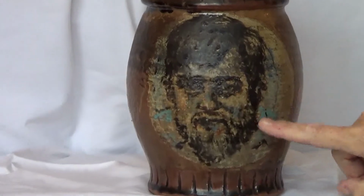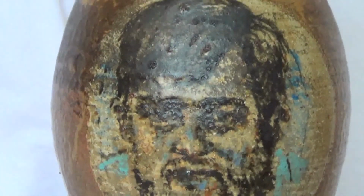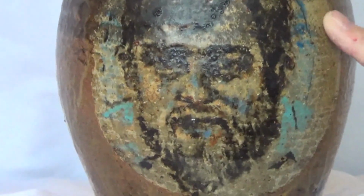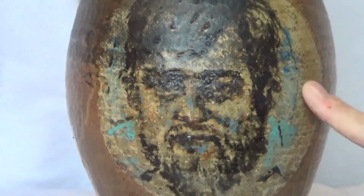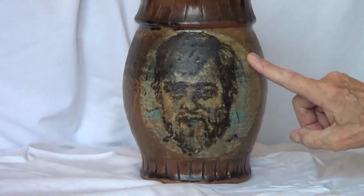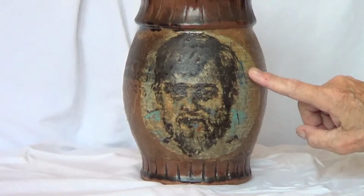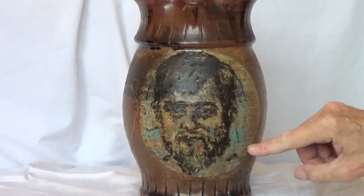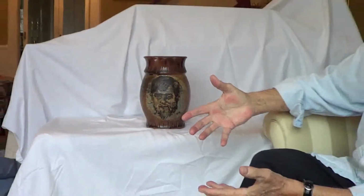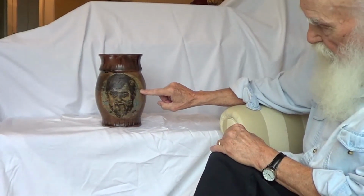This fella just happened to be sitting by me, and his name was Frank, and he was working on his master's degree, and this is when I kind of first started. I said, Frank, how about just sitting still and let me paint your portrait on this pot? He said, Oh, wow, Hilton, you can't paint portraits on pottery. Well, anyway, they hadn't tried it. I'm sure somebody's tried something because there's nothing new on the face of the earth, but they hadn't seen anything like it.